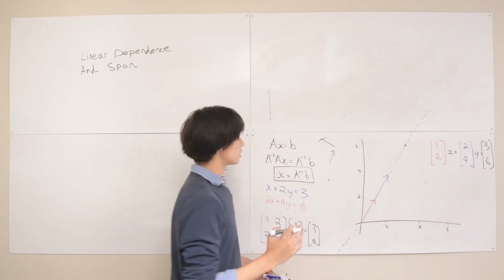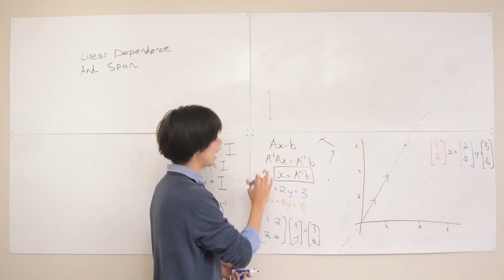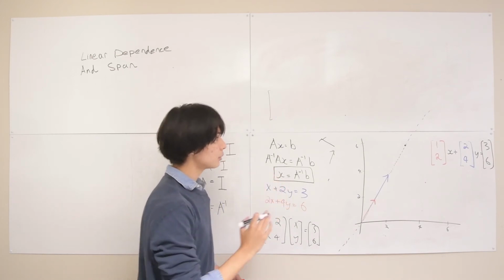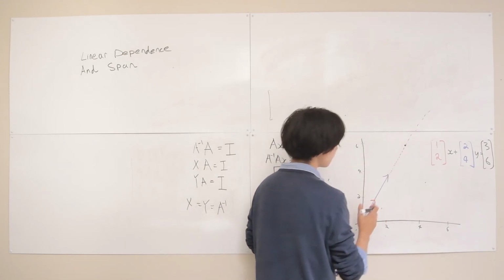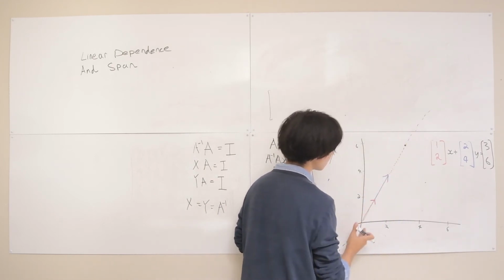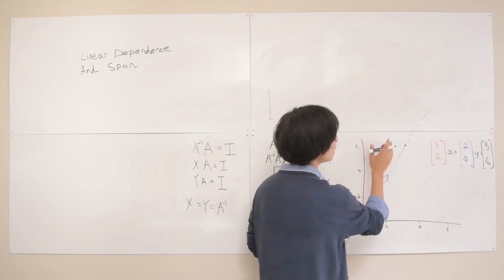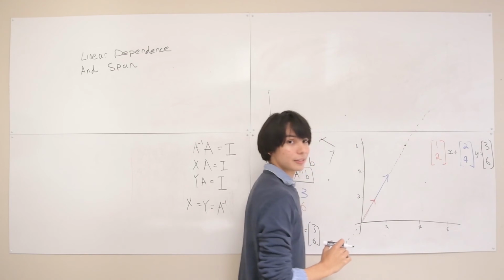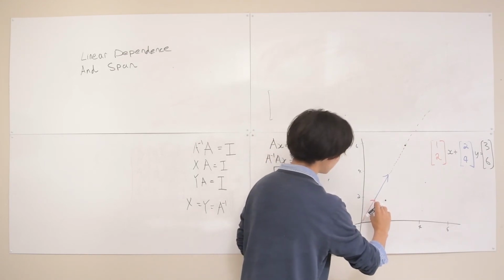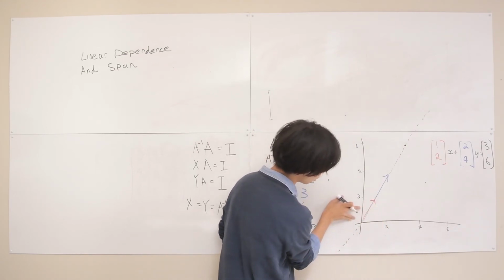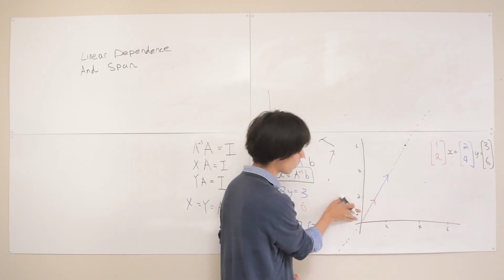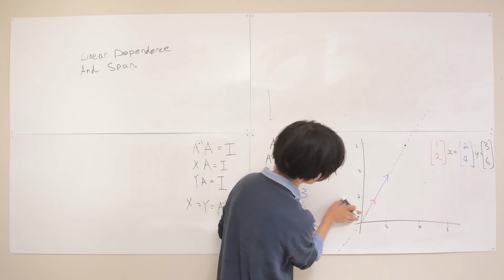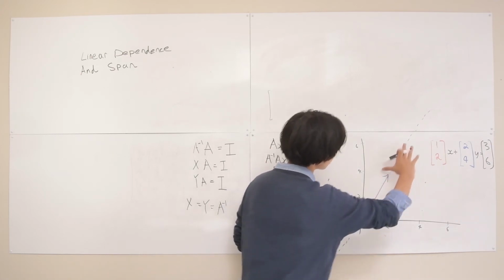But the thing we realize, and then we go back to this, is that A is only invertible when we have one value of x. But notice here that since they're in the same span, and you have two vectors on this exact same line, there are an infinite amount of values of x that can get you here. So say if you set the red vector to kind of a short number, so you shortened it to here, so you multiplied it by something less than 1, so you got a little vector here. Then you could just add the blue vector on top of that to the number that makes up for the rest of the distance.